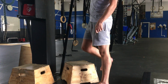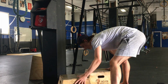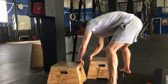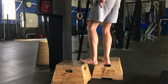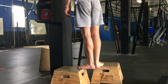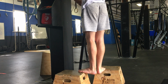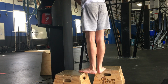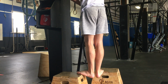Now, you may need two boxes to do this, as I found it's probably the only way to do it with elevation. From there, you just turn the boxes toward each other, or put them right beside each other at the corner, and now we can do an outward calf raise. So from here, I can put a foot on either side, turn out as far as you can get it going, and now I'm going to reach the heel down and drive up. So we can hit all those corners of the calf here. We're getting a lot of strength through that ankle joint, and again, building a little bit of endurance in that calf as well.